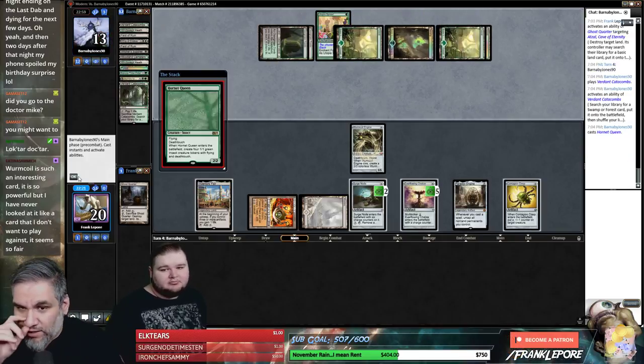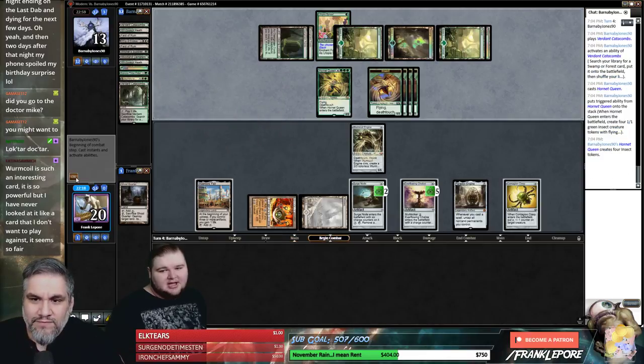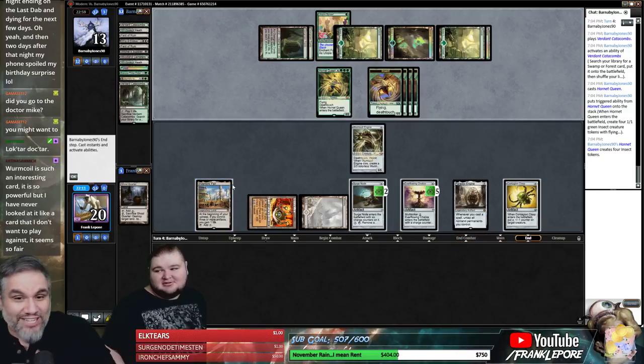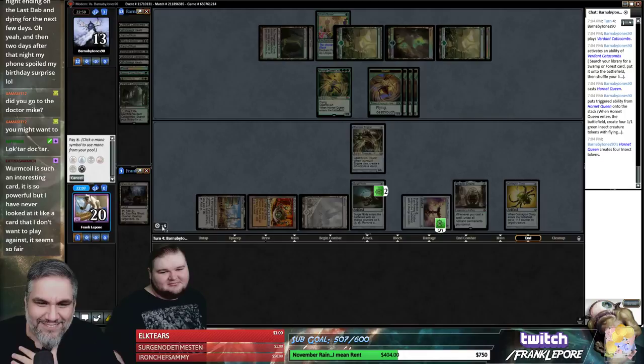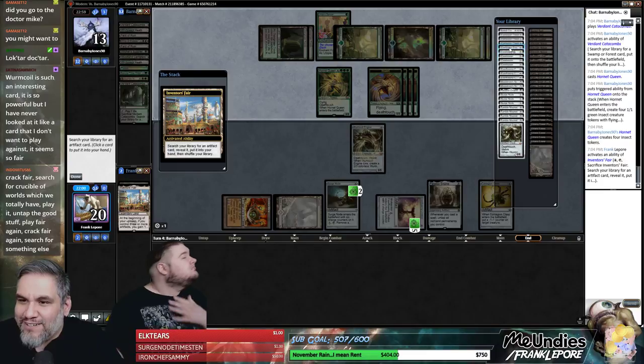I regularly look at a Wurmcoil as a card I don't want to play against. Oh, that's interesting. Pretty good blockers. Can we get anything with this? Oh, we can get the thing that puts... we can get Contagion Engine! Dude, yeah, boy. I got real excited. You guys could hear it. Oh, boy. Oh, man. This is gas, dude.